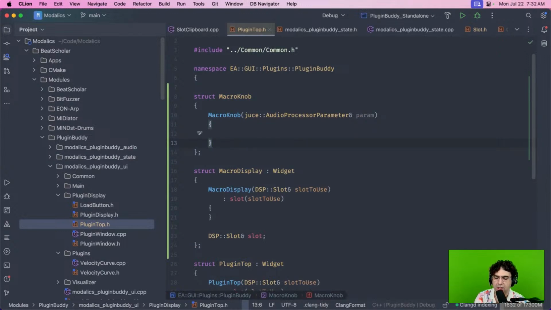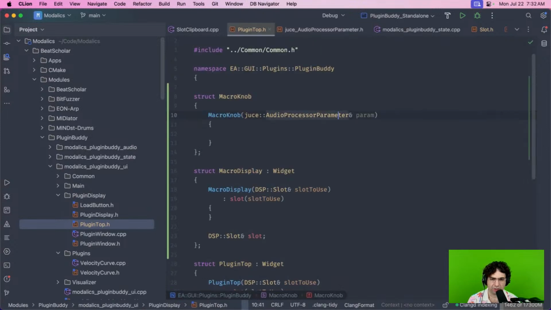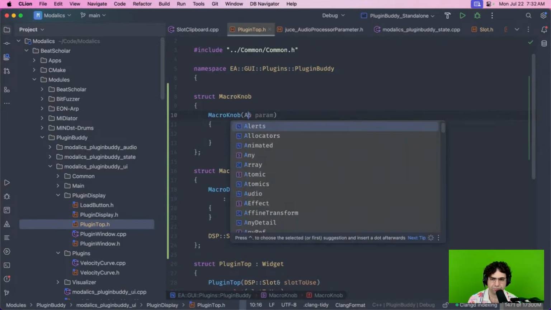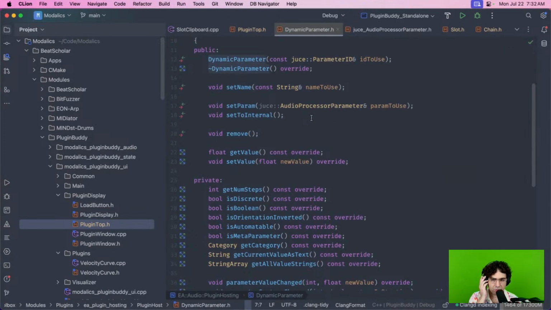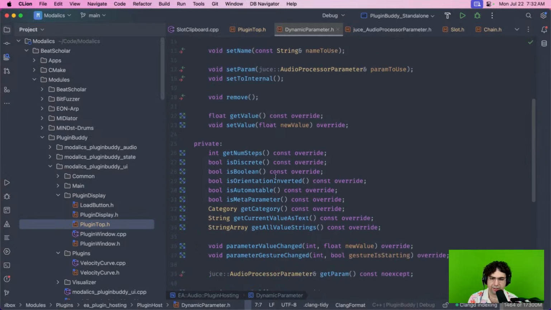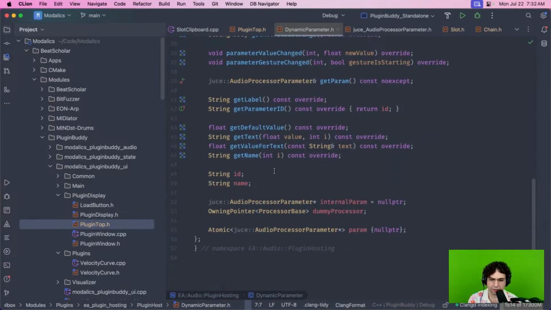Let's think about this, because I might need to write down which plugin this is associated to. You know what? This might help. Like not just the name of the parameter. Or maybe do I have a way to get the processor from this? Probably not, right? Maybe the dynamic parameter would help me. Does this thing let me know the name of the processor?